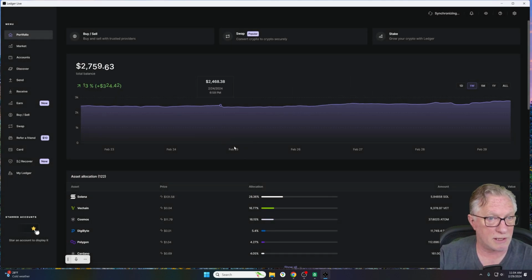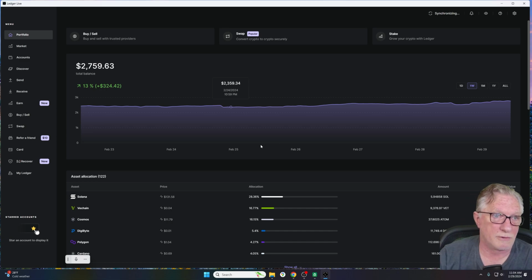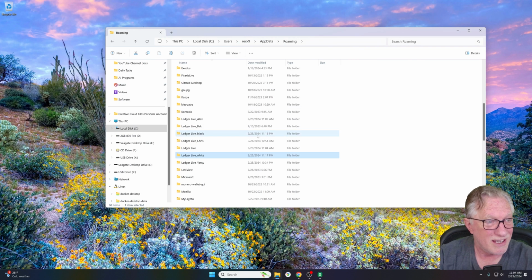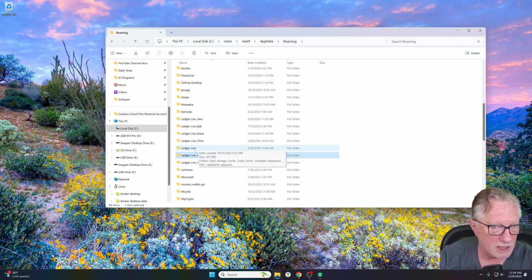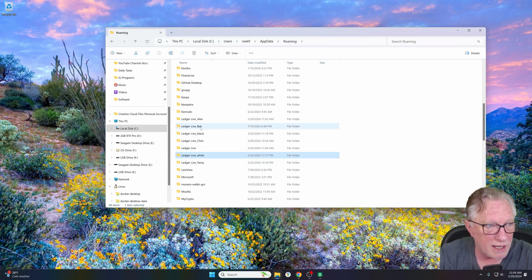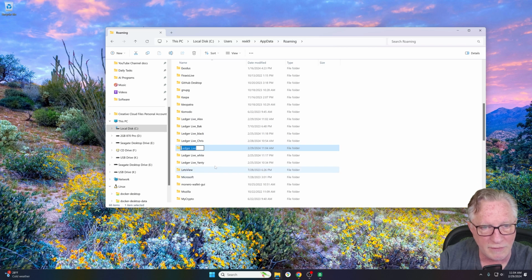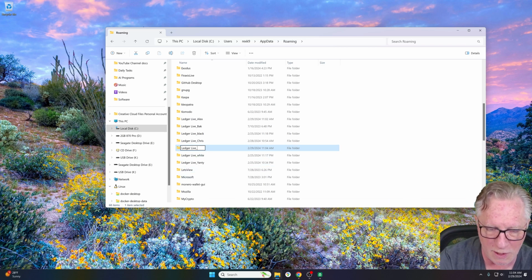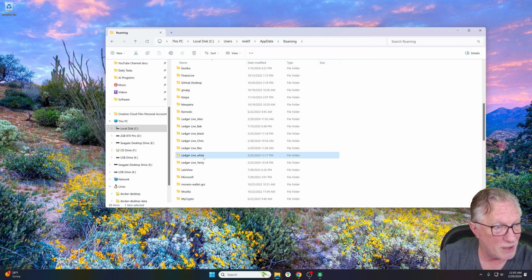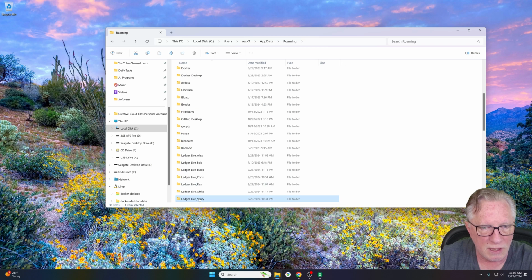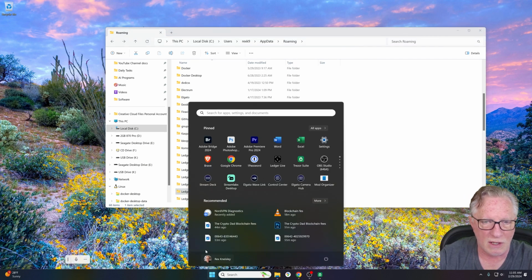And now you'll notice it's a different portfolio, a different set of accounts. I'll quit Ledger Live again. You do need to quit Ledger Live when you go in here and play around with these folders. If you try to rename the Ledger Live folder while Ledger Live is running, of course, it's going to throw you an error message. So I'll click this and click out of it to make it editable, and I'll change it back. I'll put my name on there so I remember that's my folder. And then we can go over here. We'll click in and out, and we'll rename this folder back to Ledger Live, and then I can launch Ledger Live again.